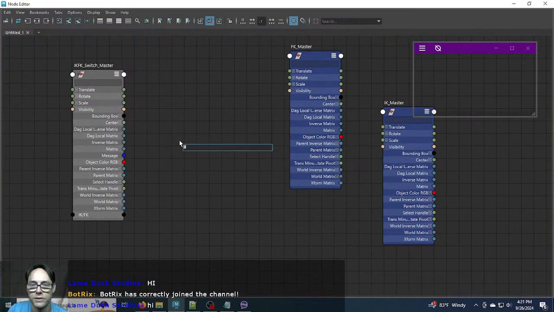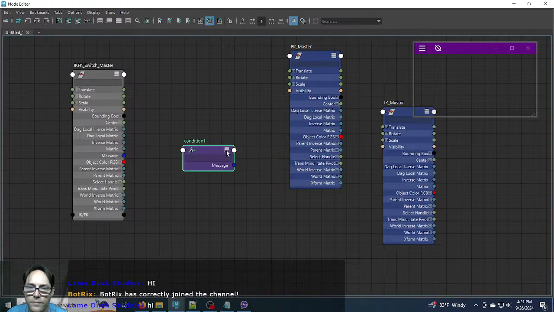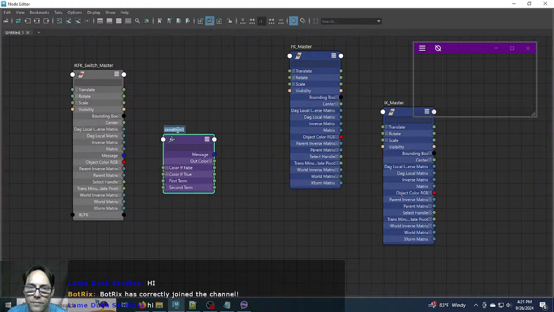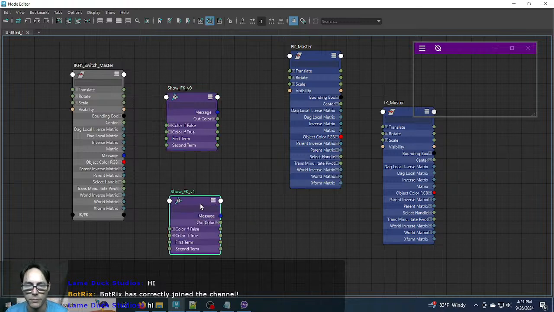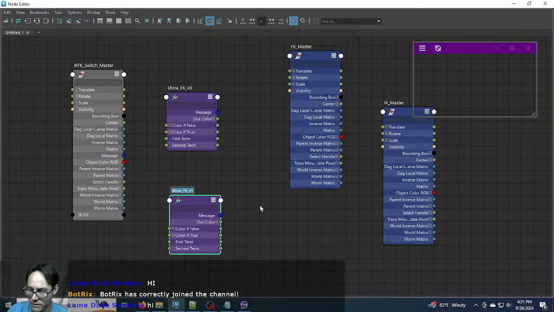I need a condition node. I believe it's value 0 on this version. And I'm not going to do a reverse node, I'm just going to do it this way. My brain understands this better.